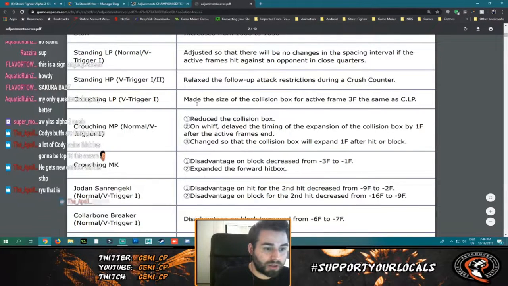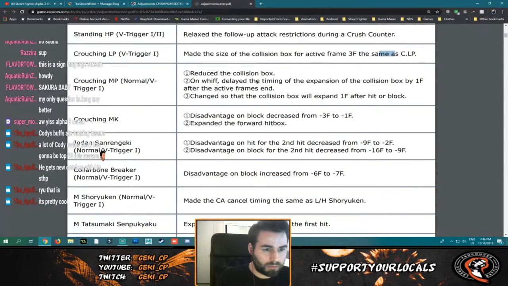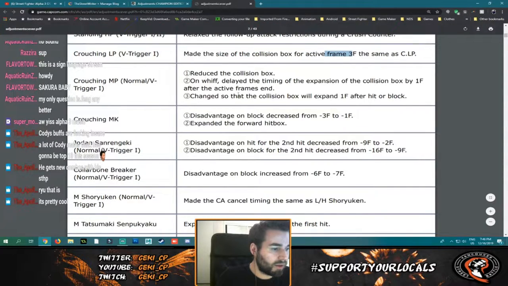That's really good. Crouching light punch: made the sides of the collision box for active frame 3 the same as crouching light punch. Okay, that makes sense. They're just matching the size of the active frame. Okay. Crouching medium punch: reduced the collision box. On whiff, delayed the timing of the expansion of the collision box by 1 frame after the active frame's end.